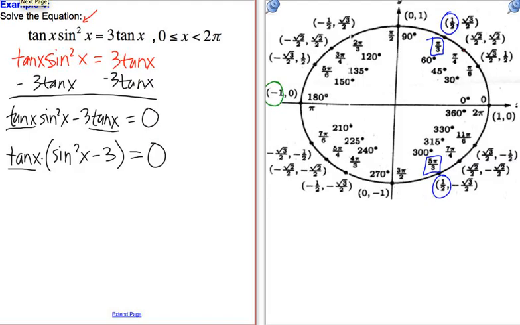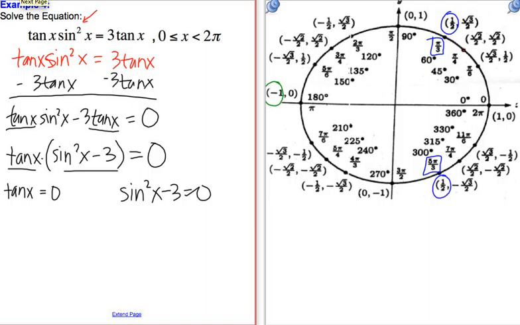And I'm going to use the zero product property once more to figure out when that product is 0. Because we have a number times another number, and the only way to make 0 is if one of them is 0. So I'm going to ask the question, when is tangent 0? Or perhaps it's the other factor that could be equal to 0. So I'm going to look for these two solutions.